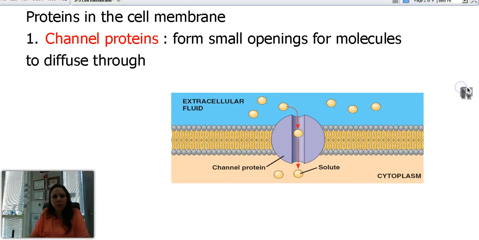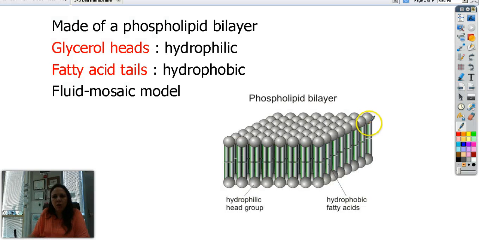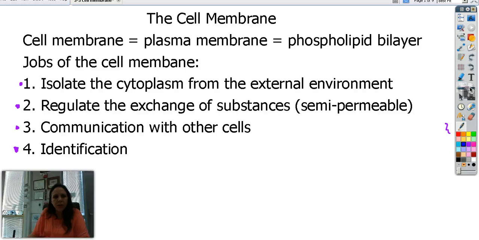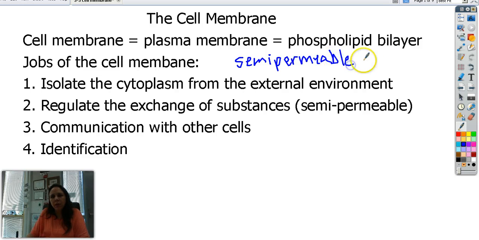And what else should you be able to do? Be able to draw and label a phospholipid, and maybe even draw a basic phospholipid bilayer, at least with one row. You don't need all these rows deep. And you should be able to tell me what some of the jobs are, what he does. We also call it a semi-permeable membrane. I swear I can write better than this. It's the pen, it's got lag, so it's not picking up the movements smoothly.